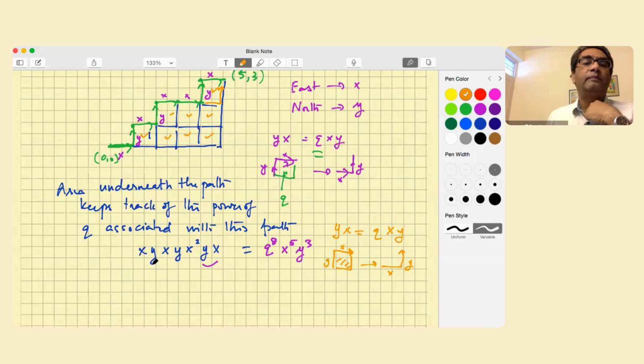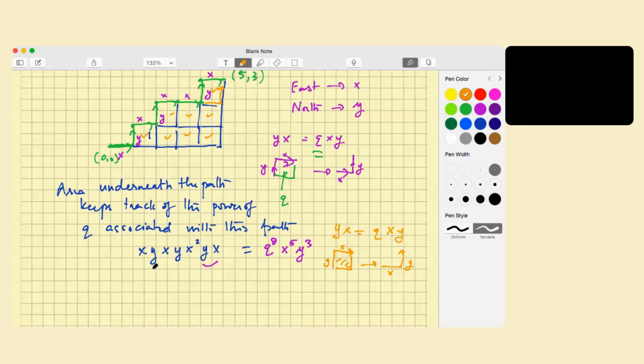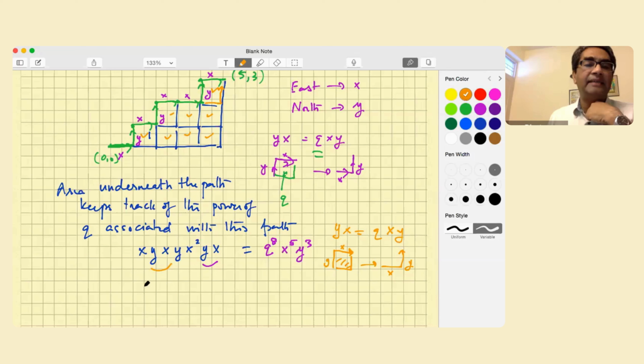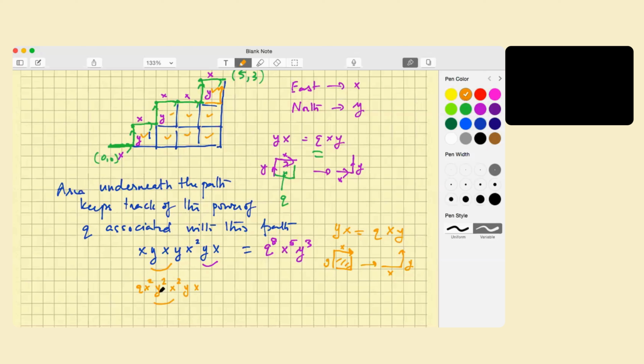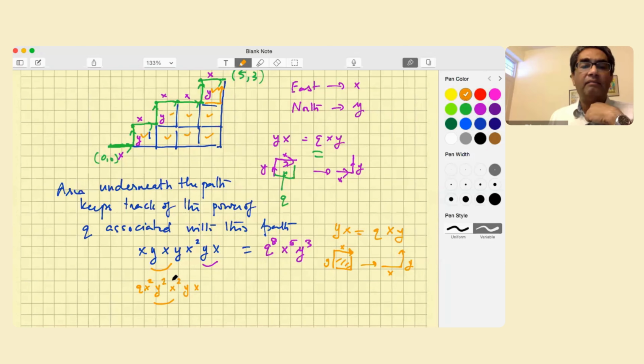Professor, for example, this yx, the next step is qx x square y, and then the rest stays over here. So y square x square y x. Now if I take one of these y's and shift it on the right, I'll get x square. If I shift this x square and take the other y, it's x square. So it will be 4 of those. So q raised to 5 x to the 4 y square times y.